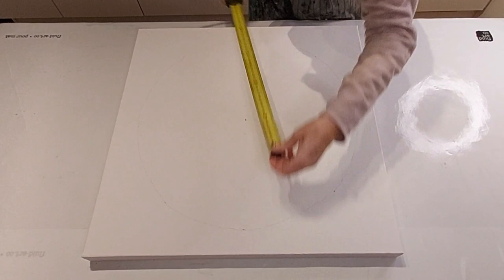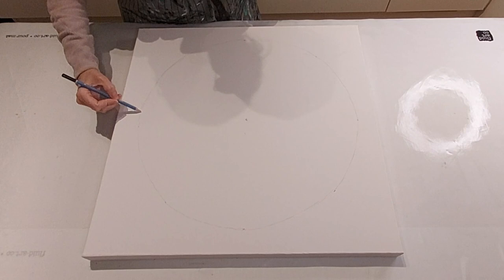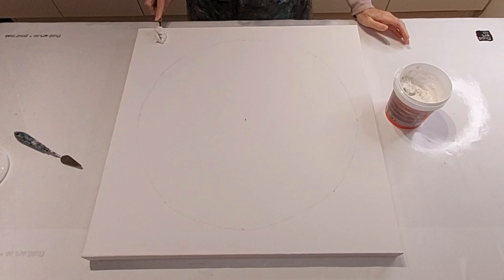And then because I don't have a protractor or whatever that's large enough, I'm just gonna measure and draw dots, 25 from the center, and then just join the circle around. I think I learned this when I was in kindergarten, who knows, but good enough for now for what I need. And then I'm gonna add some texture. To create the texture though, I'm just going to use regular hole spackle, but I want the texture to go in multiple directions and be very dimensional.